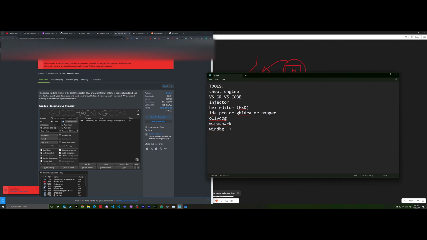When we start doing C++ and C, there are going to be tools that we're going to need for just coding in general. But for Cheat Engine specific, or for cheating in games, these tools for the most part are 90% of what you're going to be using. 90%.